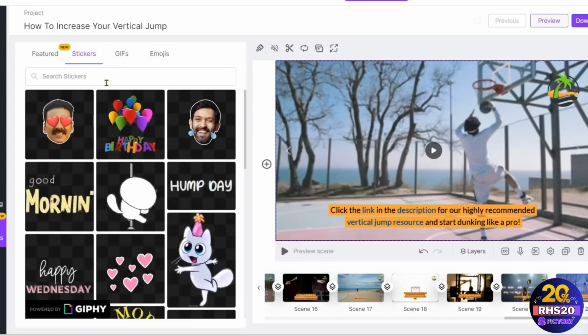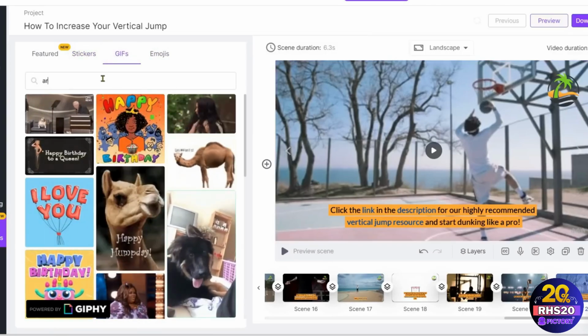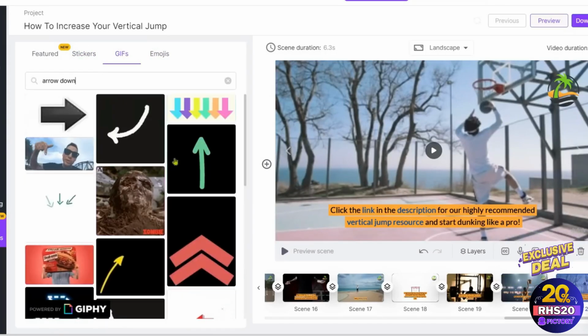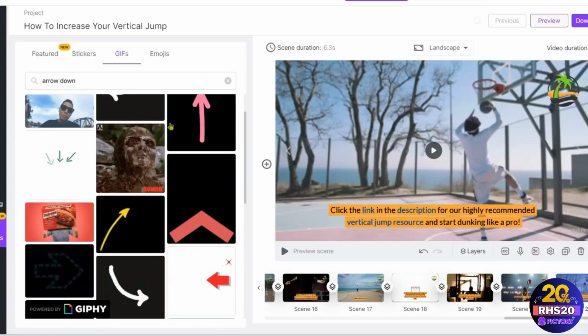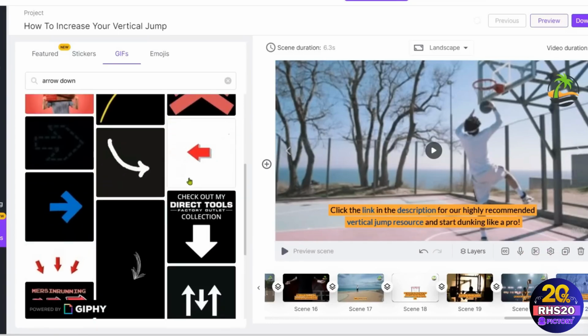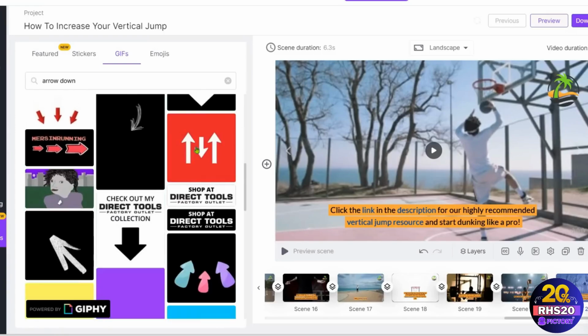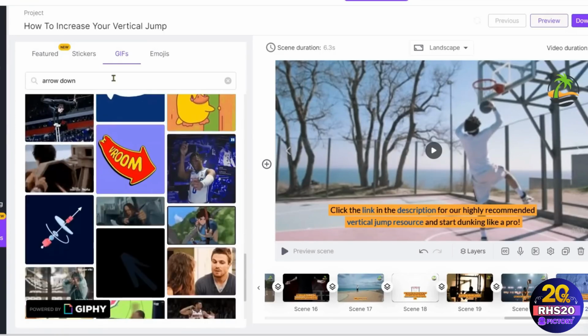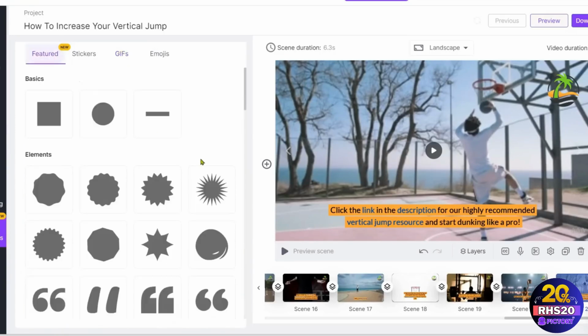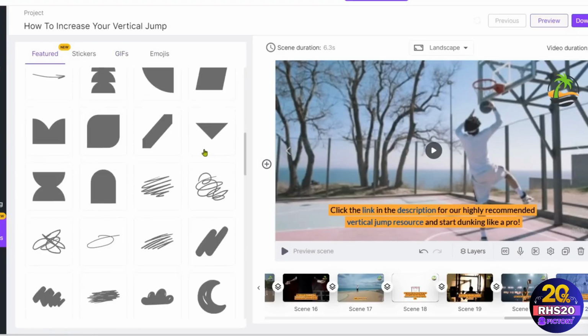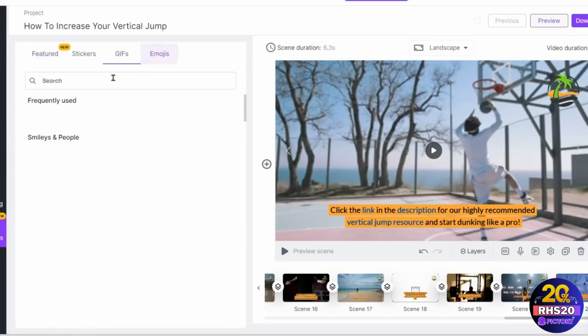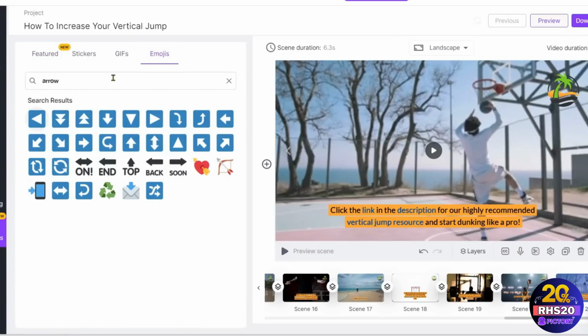In fact, what we could do, let's see, maybe we have an arrow down. Okay, we have Arrow. That's funny. We have a zombie. That's from Arrow. I'm familiar with that movie, which is why it's funny. Let's see. Anything that's just pointing down. How about featured? Any arrows here? There's right, left. Where's the up and down ones? Emojis. Let's do that. Arrow. There we go. Let's just say we want to use something like that.